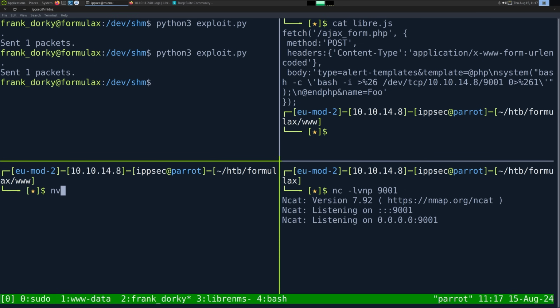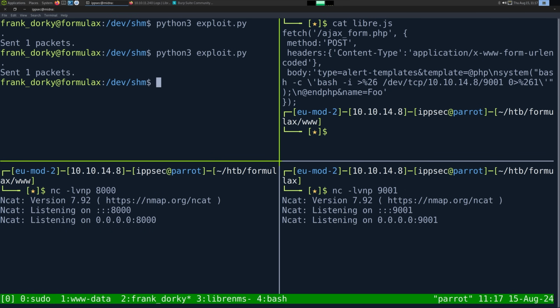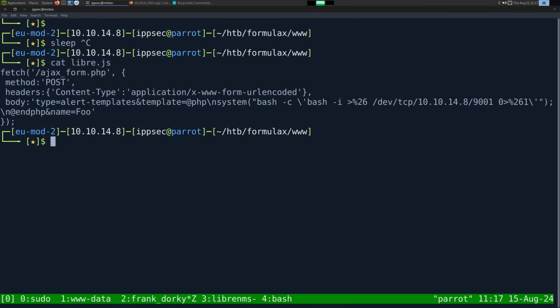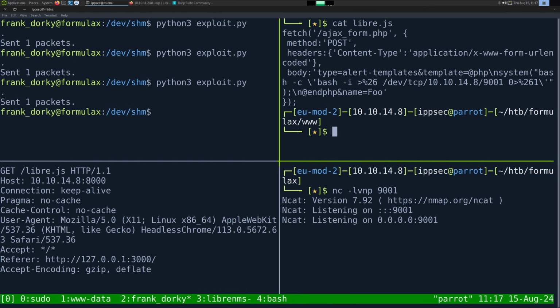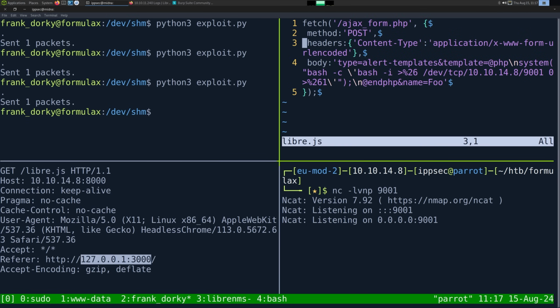Let's stand up on 8000 so we can see the server hitting us. I was thinking maybe we have to specify the IP here, but since we're just doing a fetch on the Ajax form, I don't think so. Let's see, the referrer is 127.0.0.1:3000. Let's see, method. Like that.